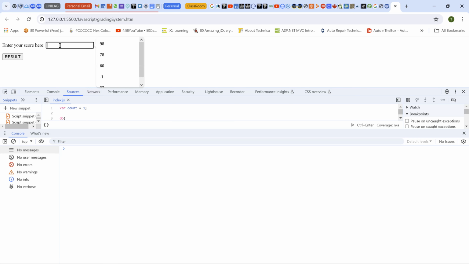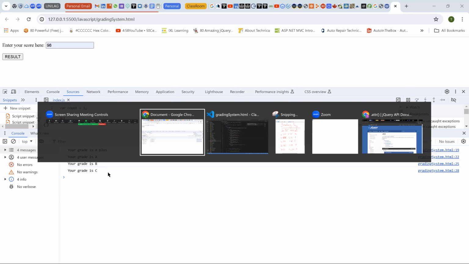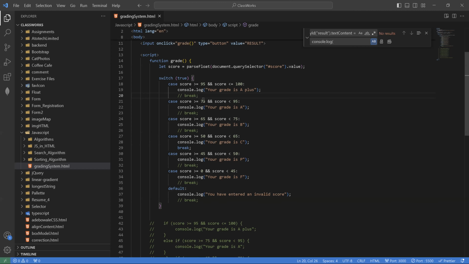Let's go back, 98. Results, you can see A plus, A, B, C. That is the reason why the break is very, very important in a switch statement. Break is important.